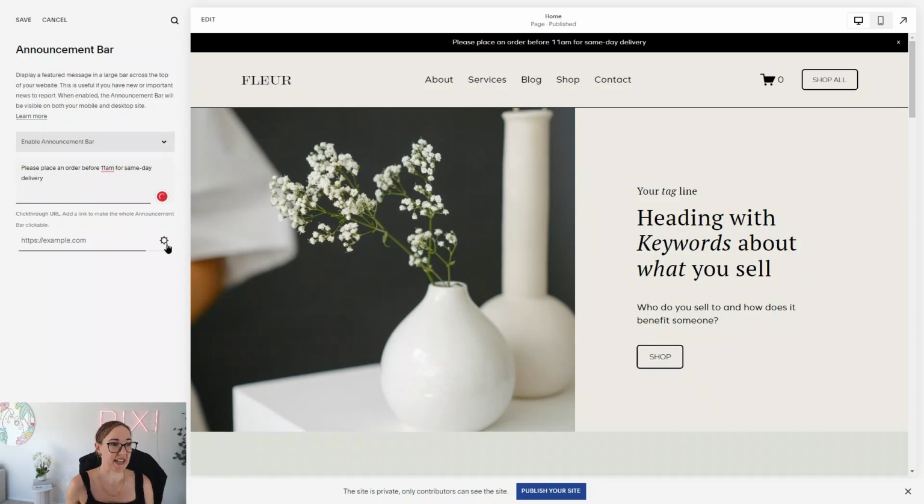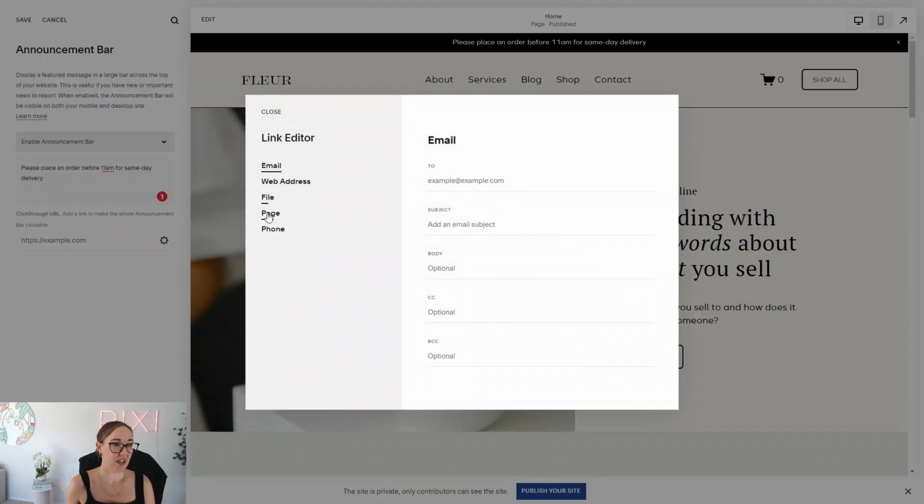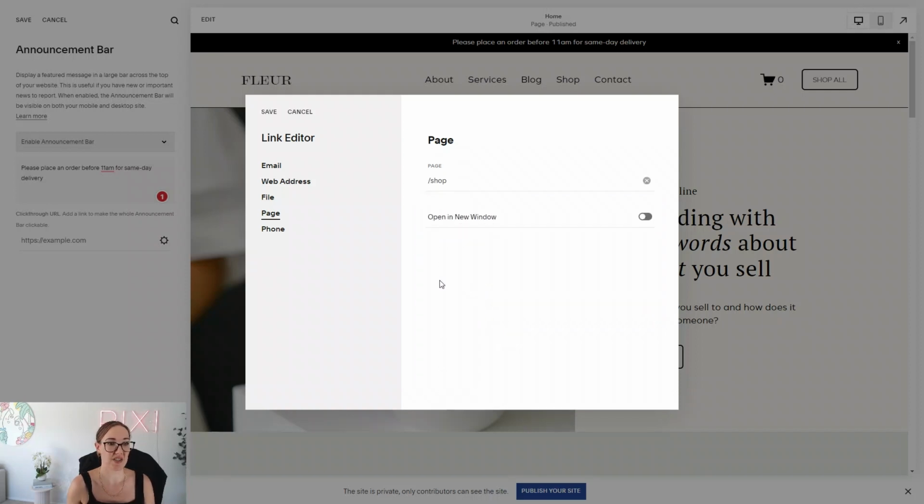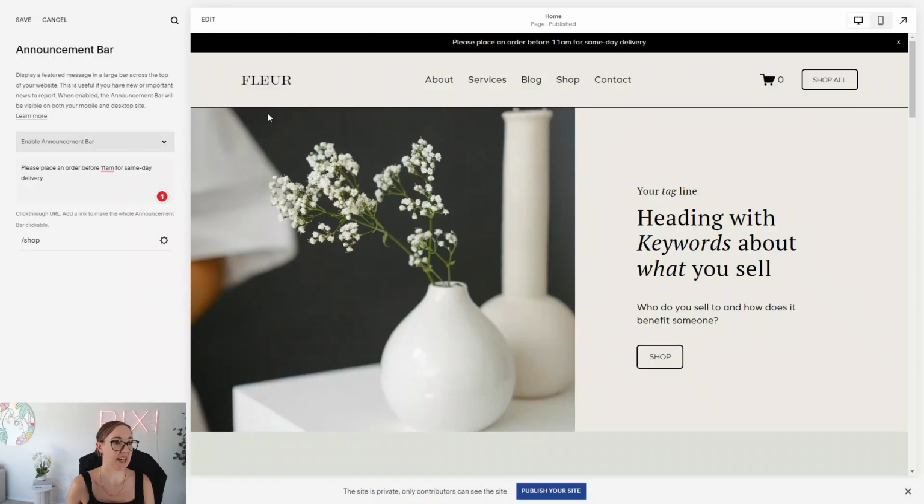If you click on that gear icon there, then you can link it off to an email, a different web address, which you probably want to keep people on your website, take action. Same with downloading a file, phoning you directly, or if we click on page and then click here, then you can choose a page that you would want it to go to. So of course, if it was contacting you, you might hit that. If you were encouraging sales, then you might link it to the shop button there. So let's just do that for an example anyway.